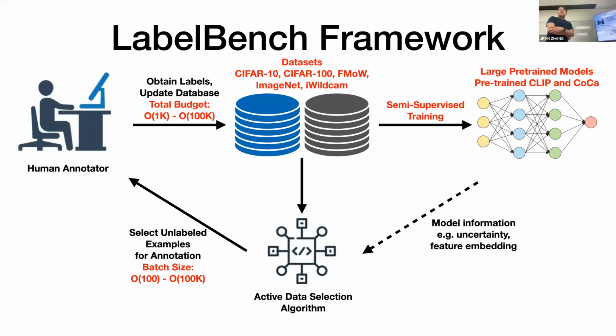Does the modality of your data set make a difference here? Here everything looks like images, so what happens if you use text or something else? Yes. In the LabelBench paper, we did it with images. It's an open source repo, and it has all the necessary parts to incorporate text. We're actually working on that, but for this talk, it will just be images.